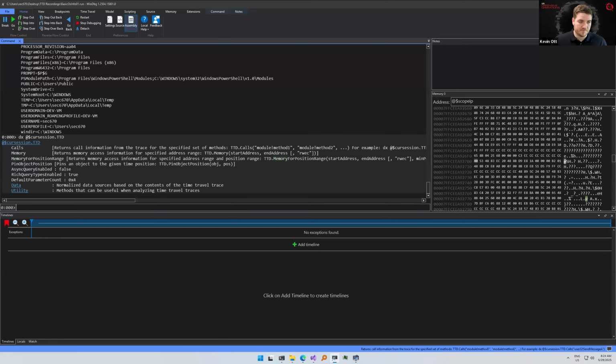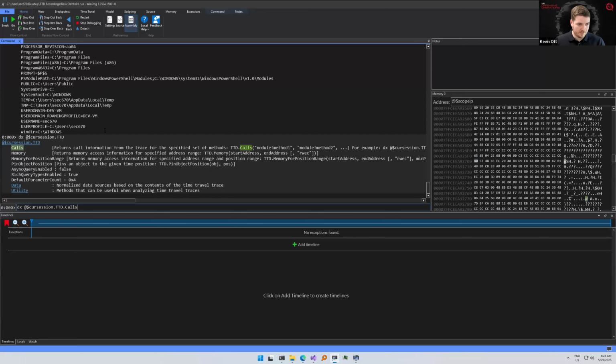So as we saw in the code, we used two different API calls. So let's take a look at those. So dx for the expression. Then we have our @ sign and the $ sign, current session, .ttd, .calls.